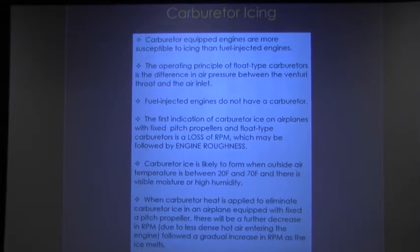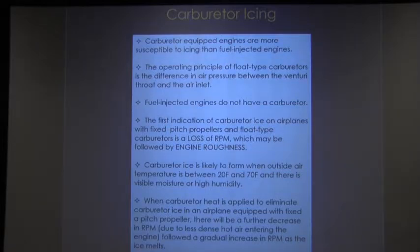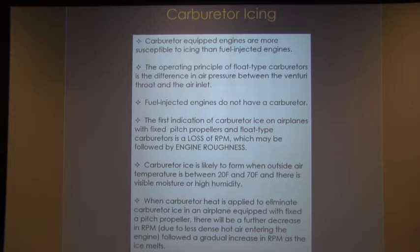Okay, and of course, what we just talked about, carburetor-equipped engines are more susceptible to icing than fuel-injected. Fuel-injected engines do not have a carburetor. The operating principle of float-type carburetors is different. It is the difference in air pressure between the Venturi throat and the air inlet, which is what we just saw. The first indication of carb ice in airplanes with a fixed pitch propeller and float-type carburetor is loss of RPM, which may be followed by engine roughness.